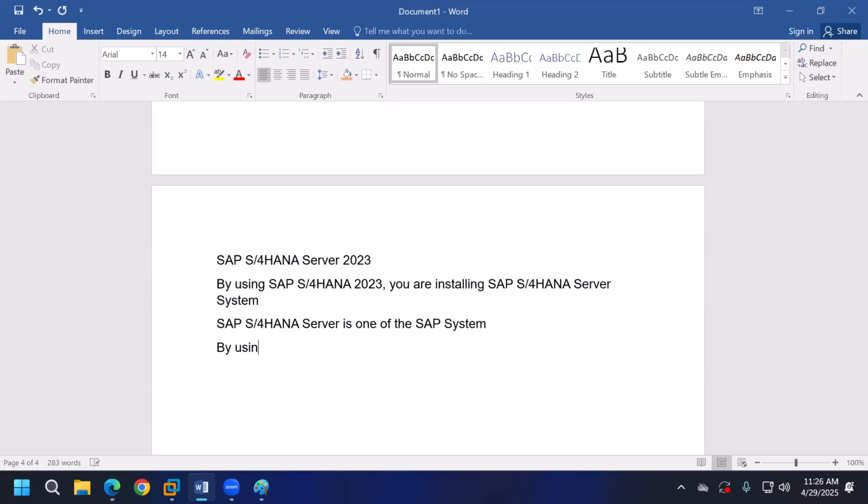SAP S/4HANA 2020 is available, 2021 is available, 2022 is available, 2023 is available. By using these versions, you are installing SAP.